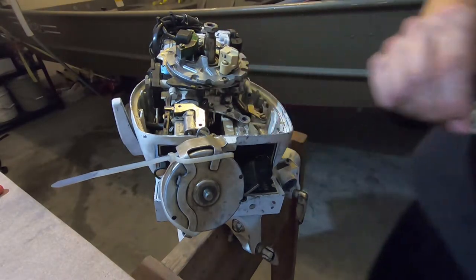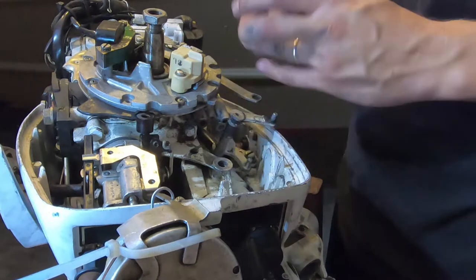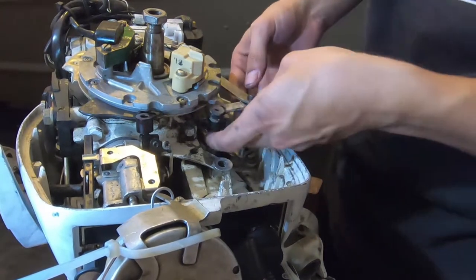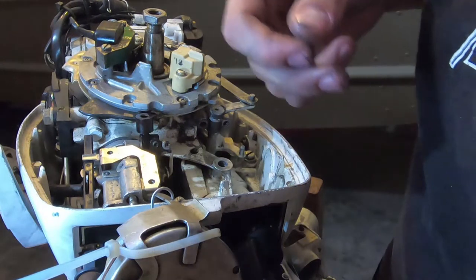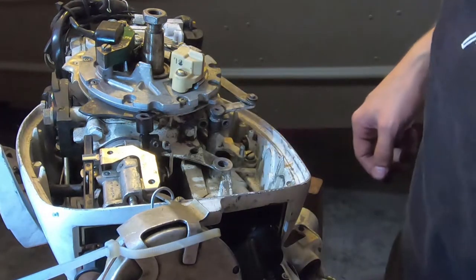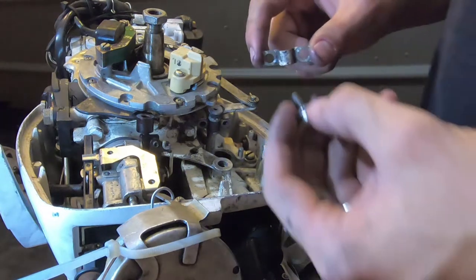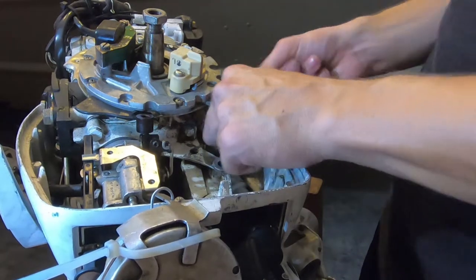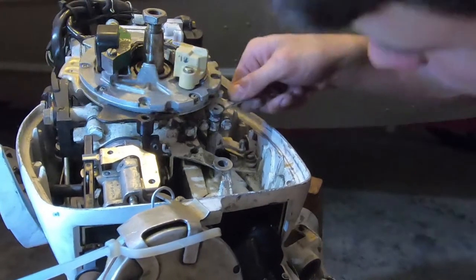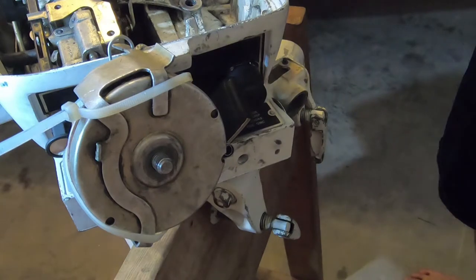I'm going to attempt to put it back together as the directions say. Next steps are to insert the piece I forgot — this little washer bushing. So insert the bushing and put that back in. Then you've got to put your washer, spring washer, washer, and then cotter pin — that'll just hold it all seated in place. I've got these two to install, and then we're going to install back into this piece which has two alignment points, so I don't think I can mess this one up.